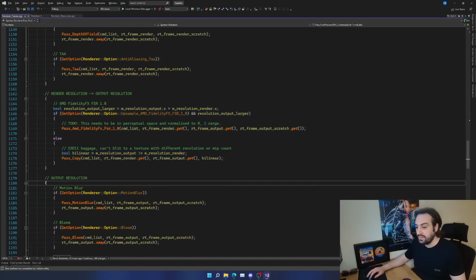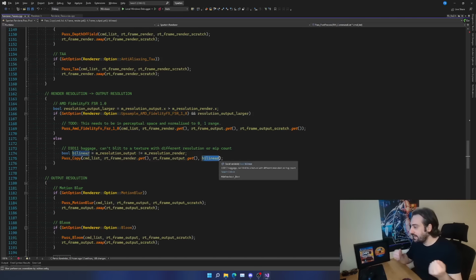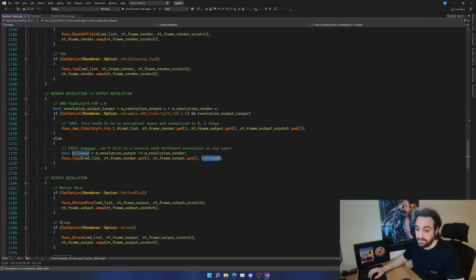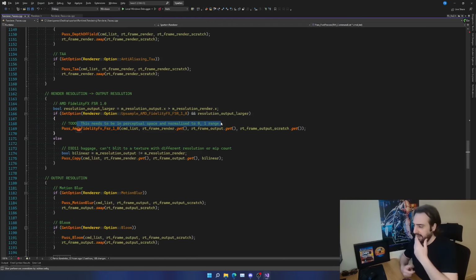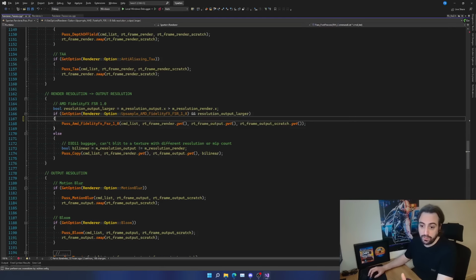I have a simple, silly stretch with the bilinear upscale, and I have something much better, which is FSR 1, and we're gonna replace that. So in this place, you could totally keep FSR 1 in the engine, but I like to maintain as few things as possible because I'm just one guy working on this. So I'm gonna replace that with our own call.